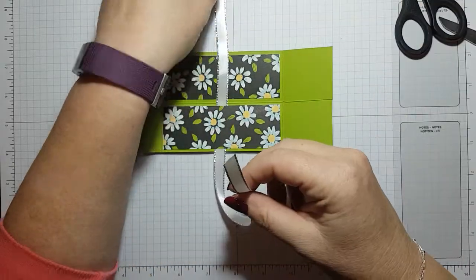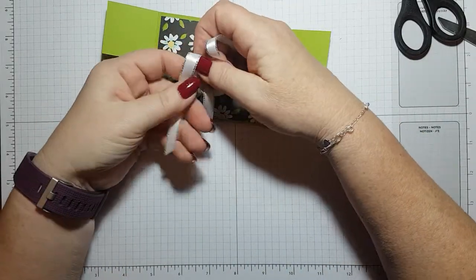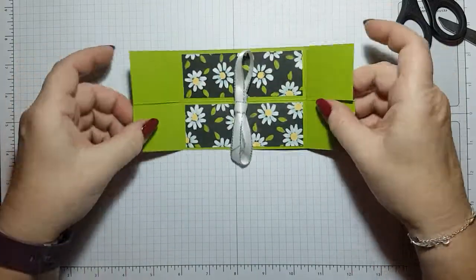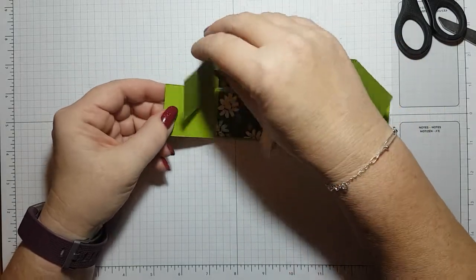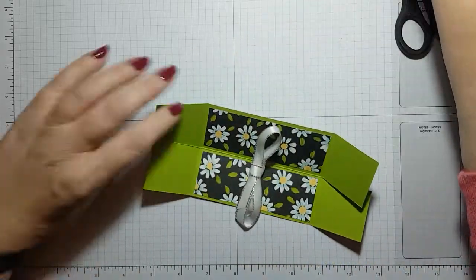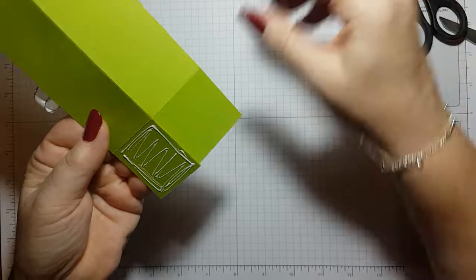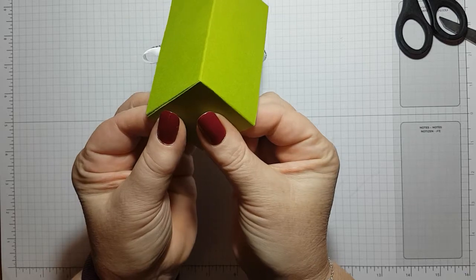Right, so I'm just going to tie that up to try and keep it a little bit more out of the way. So now we're going to glue these sides together. I don't think it really matters whether you glue that one over that one or that one over that one. So we'll pop the glue on here, and then stick that down.